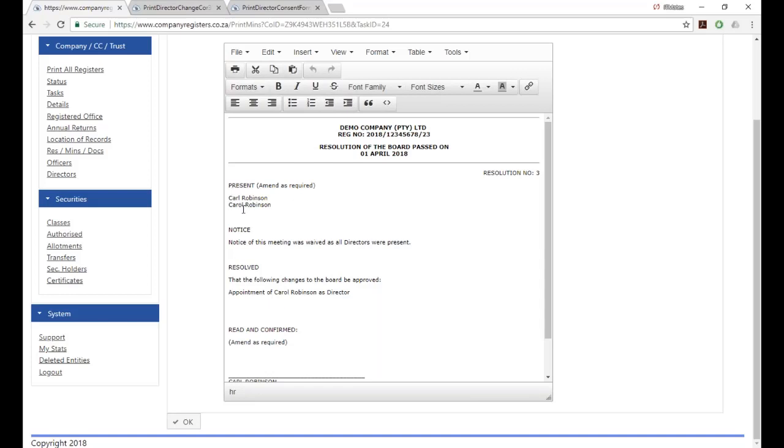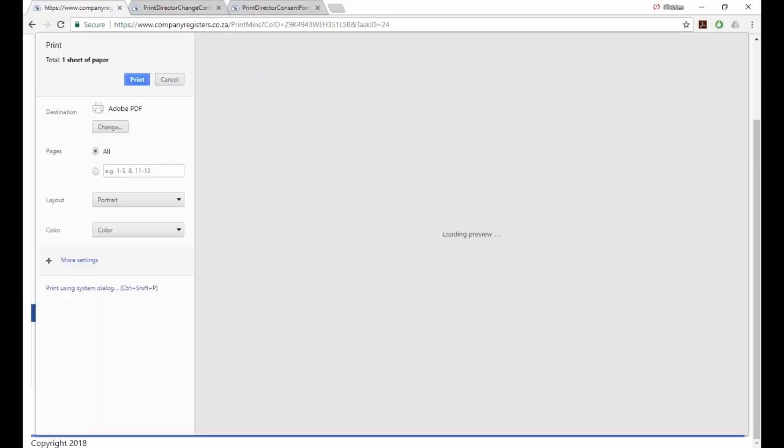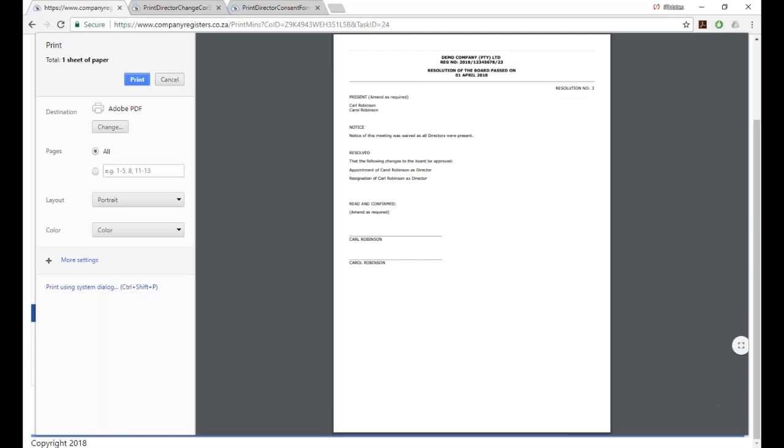These are the two that were present. And you could say the following changes to the board were approved, the appointment there, and you can put here the resignation of Carl Robinson. So that's dealt with in one. I print it out, and that gets printed now for signature.